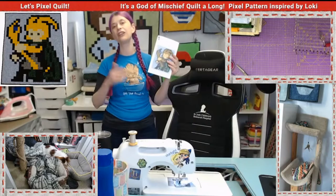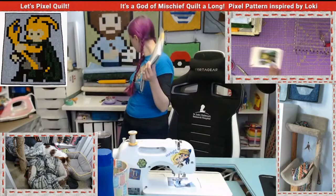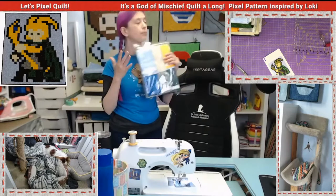The third way you can do it is I sell full kits. In my full kit, you get the physical pattern, but you also get all the fabric to make the quilt top, and I cut your strips for you. So these are all the strips that you need pre-cut, ready to go to make this pattern.